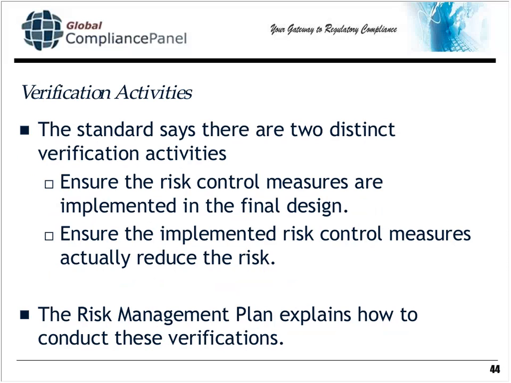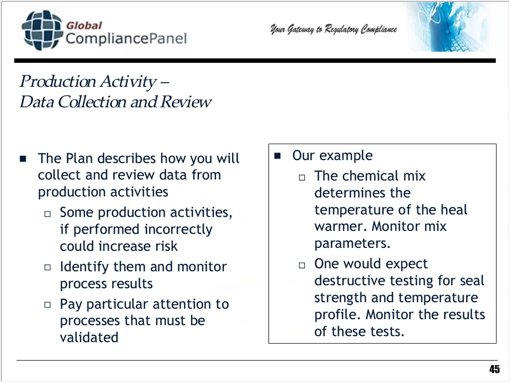You're going to explain in the risk management plan how you collect production activities and monitor them and utilize that information to determine risk. So a couple of examples. If the production activities are not done correctly, you've got some potential problems. And so one of them that I always worry about is validated processes. In a validated process, as I said, nobody is able to check the device before it ships, so you need to worry that the validated processes are being run correctly.